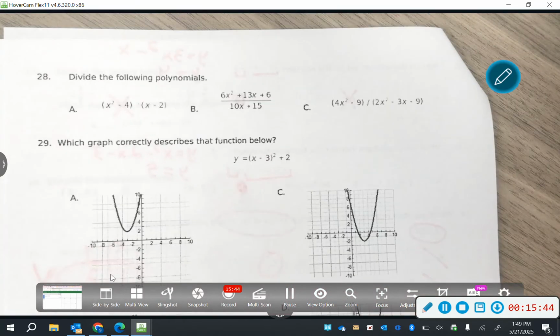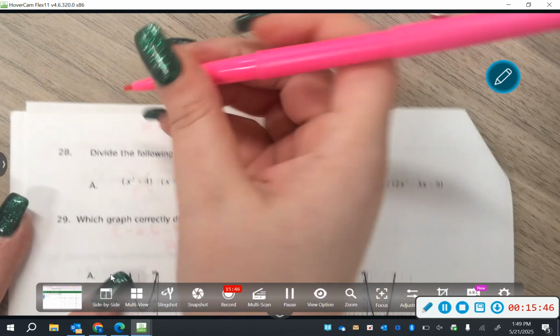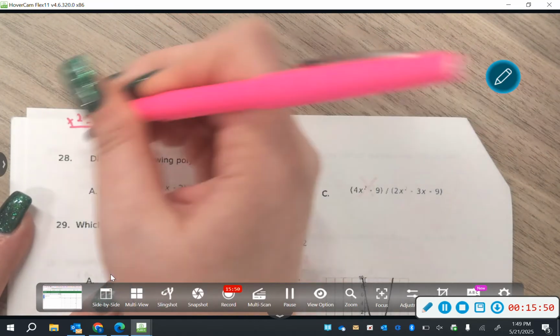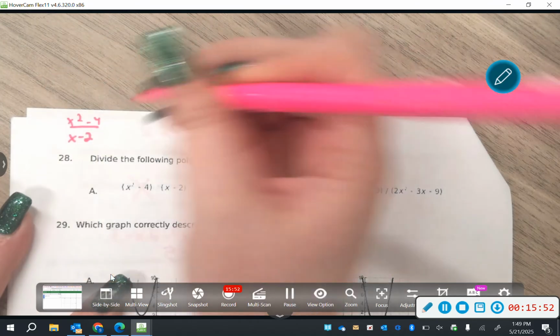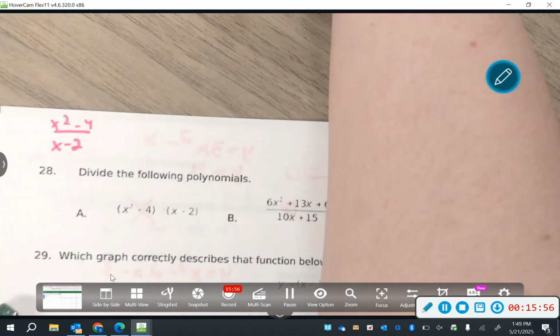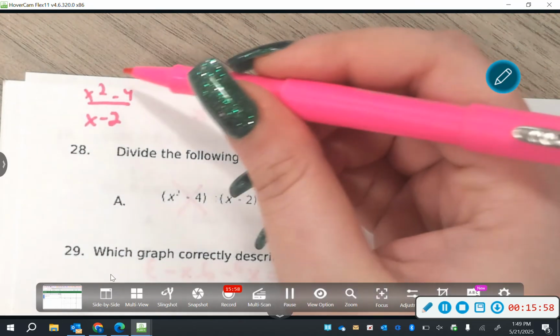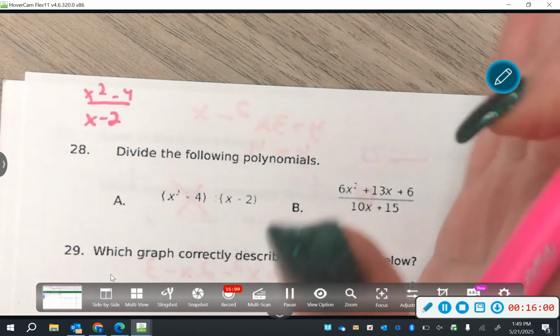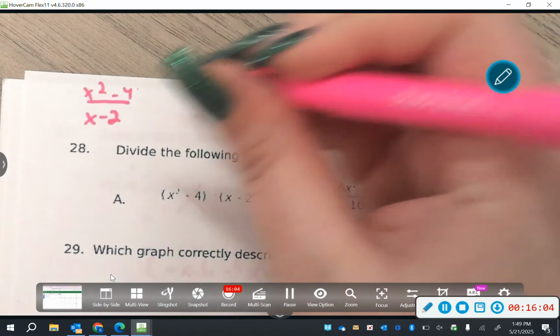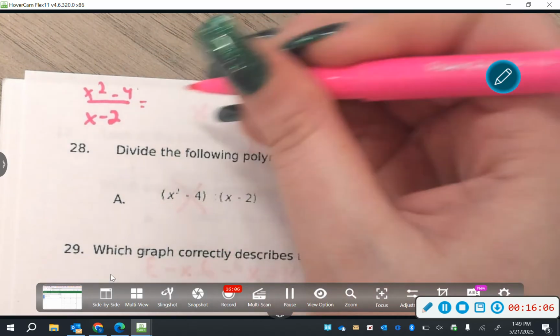All right, for dividing polynomials, they gave us here x squared minus 4 over x minus 2. It says divided by, but technically it's over. Well, this is a difference of two squares. First of all, you should always check for GCF, difference of two squares, PST. This is a difference of two squares, so we do not have to box this.